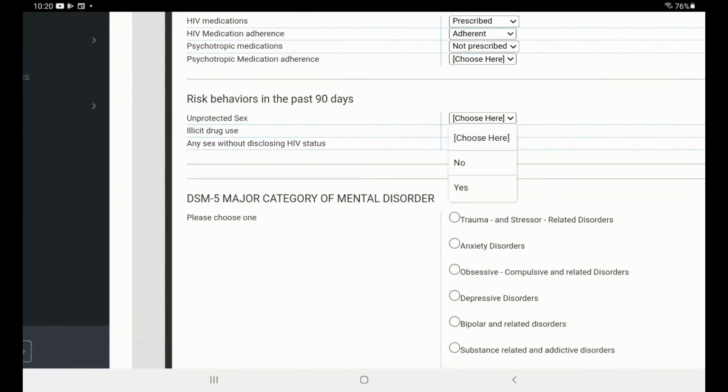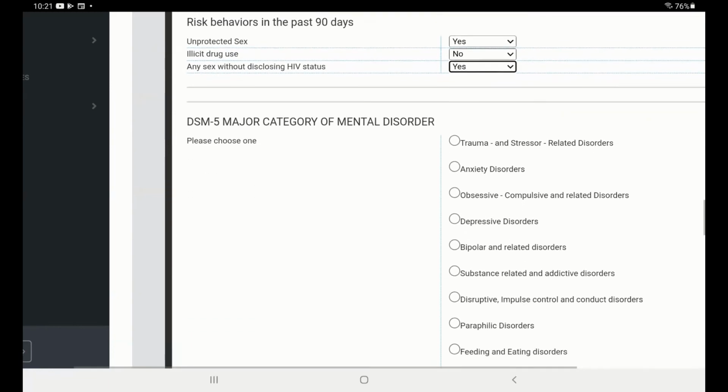Unprotected sex in the past 90 days. We are not told, but it's likely, being in the prison. Illicit drug use. Let's say no, he's in prison and it's controlled. Prisoners use drugs. Yeah. Any sex without, okay. Yes.